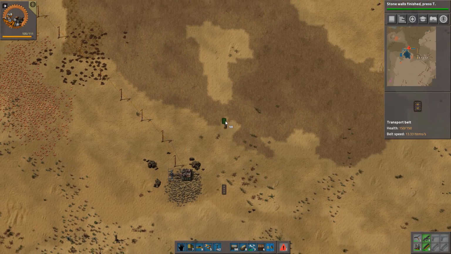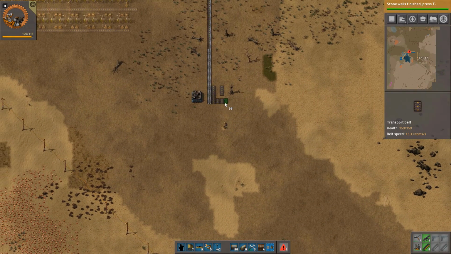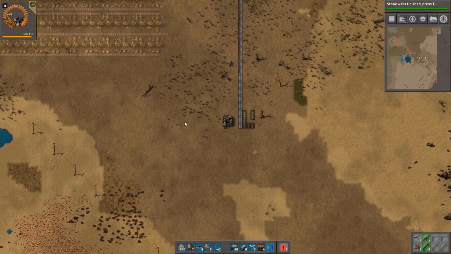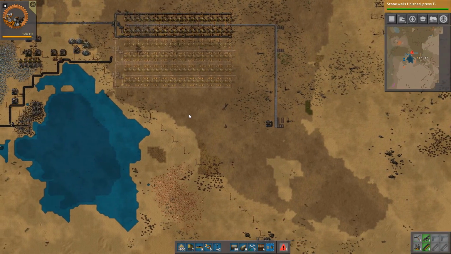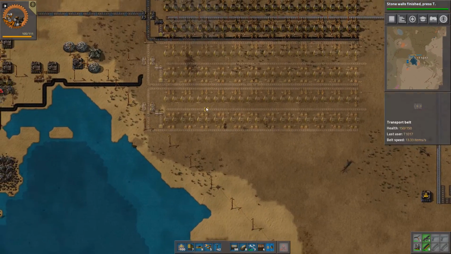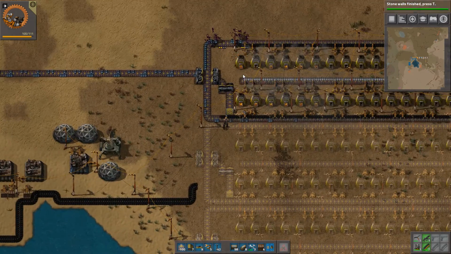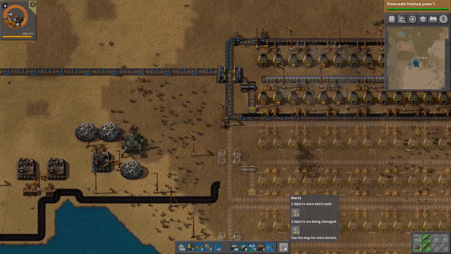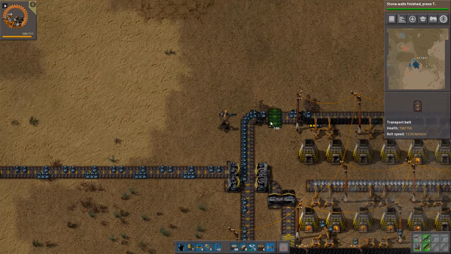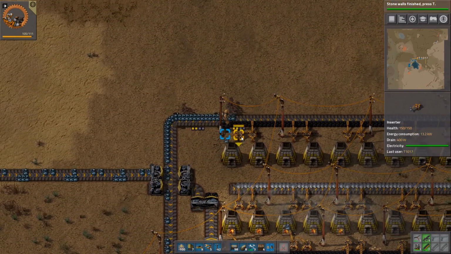This is how far, and we have a biter attack. It's actually quite fitting. I'll just keep it there and have a few lanes of belts on the left of it. They destroyed a few belts there. That's one, and that's two.